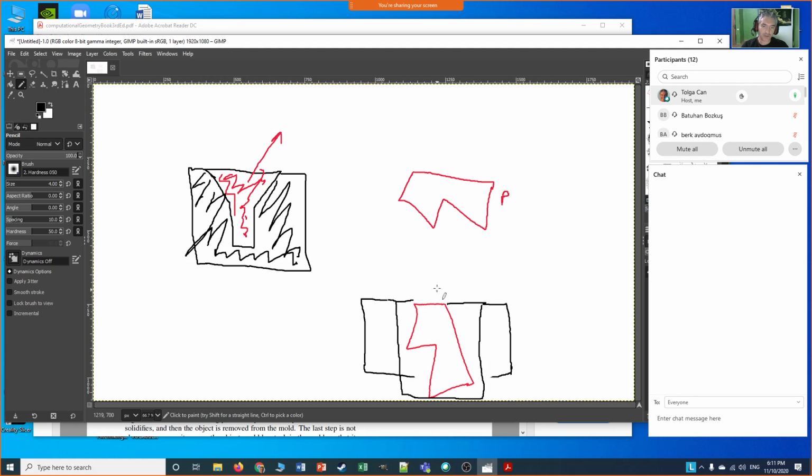Then I may try to pour plastic in it, and this time the inside faces of the mold are going to be like this. Because in order to have the exact shape that I want as my keychain or as my plastic toy, the inside faces of the mold have to be exactly parallel to the edges of the polygon that I want to manufacture.